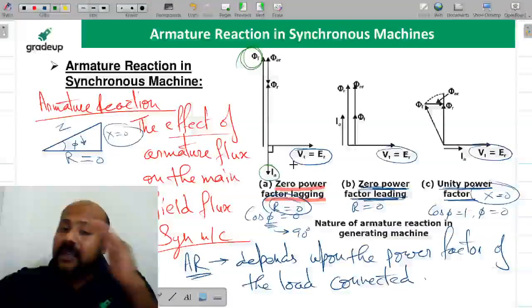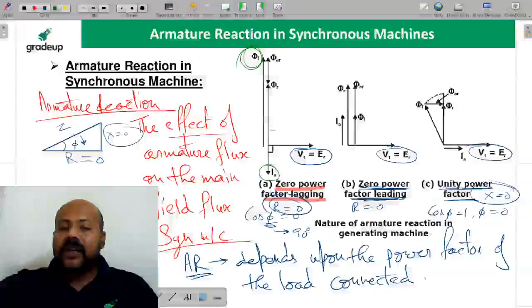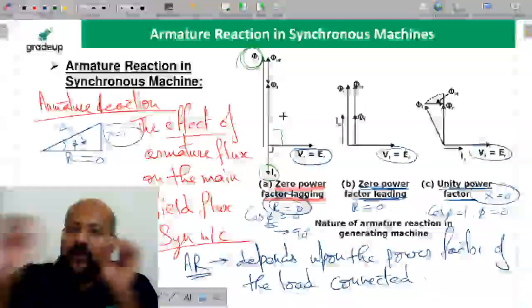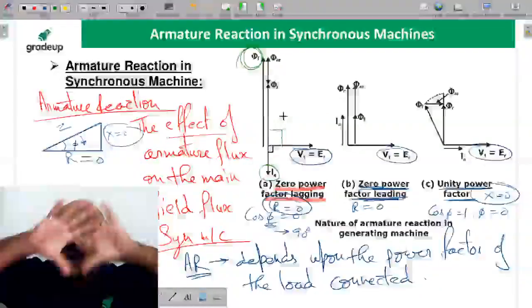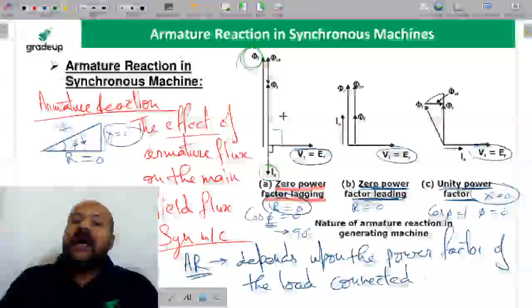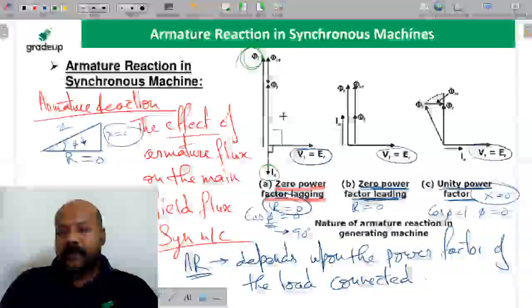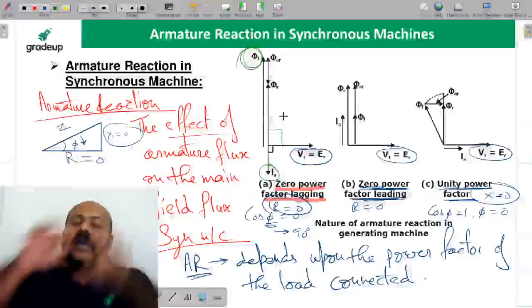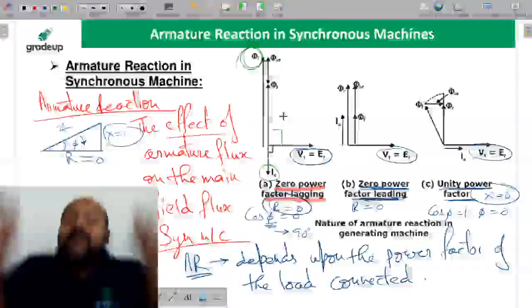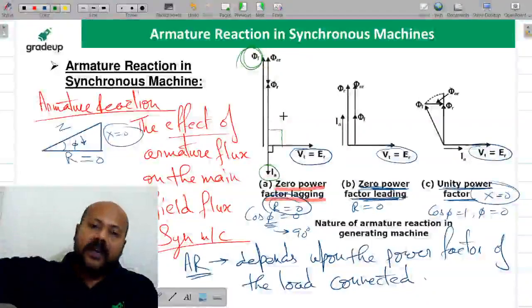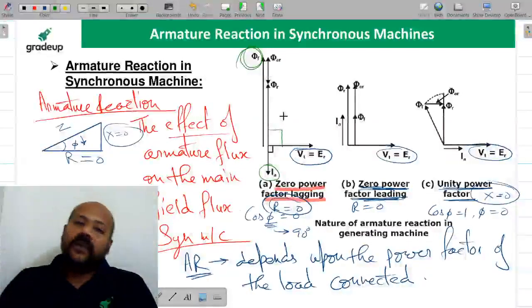This is the field flux, and we have discussed in our previous classes that the excitation EMF is going to be lagging the main field flux by 90 degree. The reason behind, now let me tell you, what is the overall story? The story is, you are having a rotor which can rotate. In that rotor, you are having field winding, and that field winding is given the DC excitation, and now you are rotating that rotor with the prime mover. At what speed? At the synchronous speed. Now this field flux is going to cut the armature winding which is put on the stator, and there is going to be some induced EMF that we are calling as excitation EMF in the armature windings, and in these armature windings, if the load is connected, there is going to be some current because of this induced voltage.